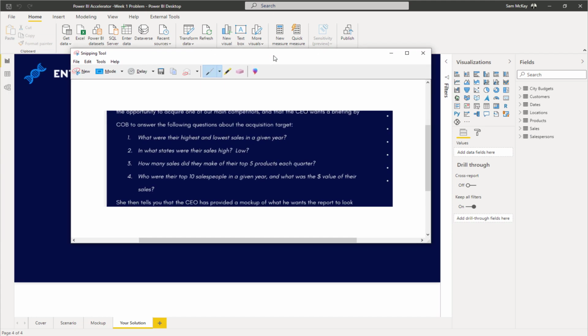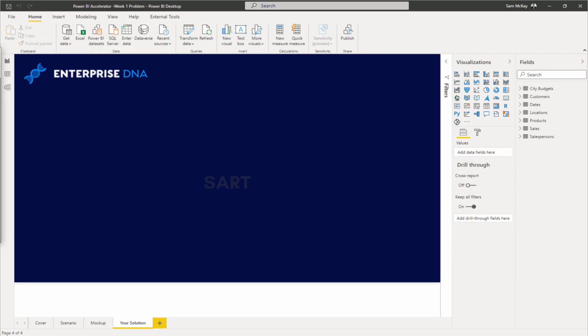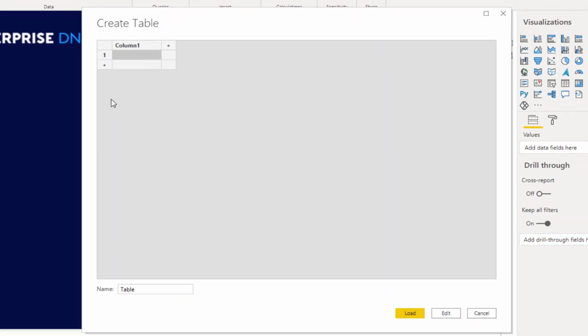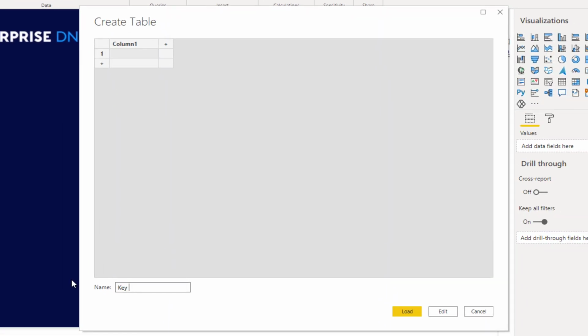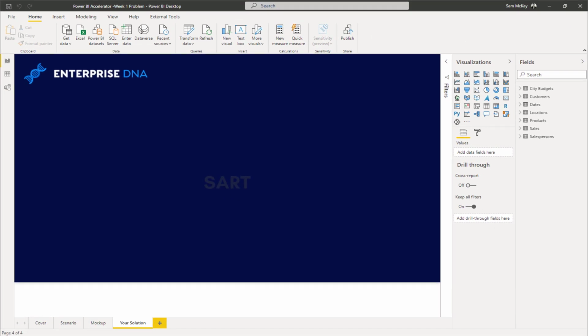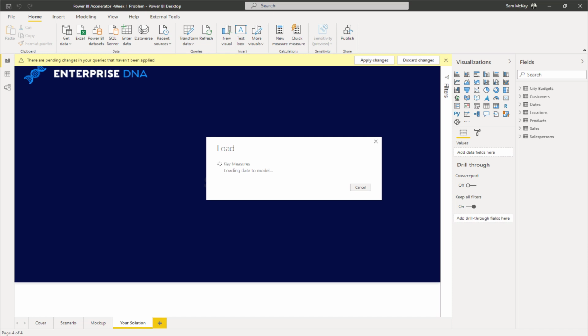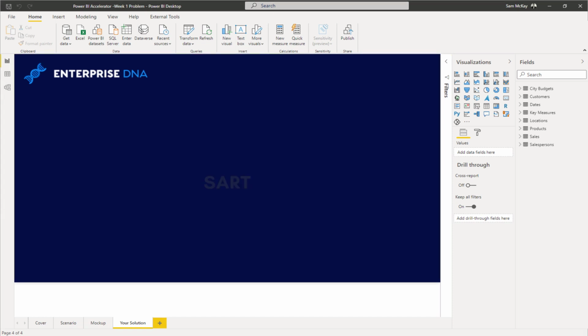Now I just took an image of these questions on the side so I can have a look at them on my other screen, and then I'm going to build away. The first thing I'm going to do is create a new measured table here, because the model, which is what's great about this initiative as well, is trying to make it as easy as possible. The model has already been built for you. Literally all you need to do is think about the logic that you can add in. So I'm just going to add my key measures table here. And then we've got to make a decision if we want to use RANKX or TOPN. These are the two main functions you might use here.